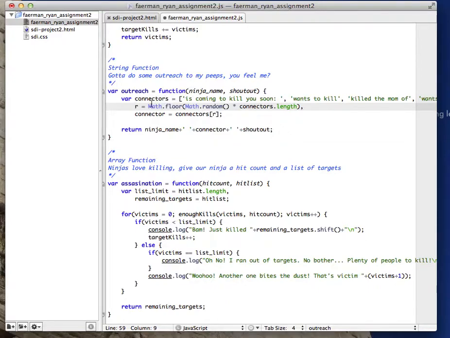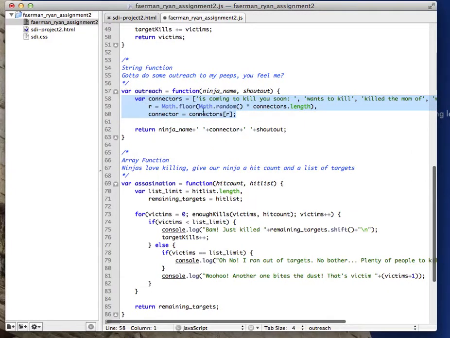And then I set the connector, in this case, to that random number that's within the array. So essentially, with this one quick variable assignment long string, I've gone ahead and selected a new connector that is a random one from the connectors array.